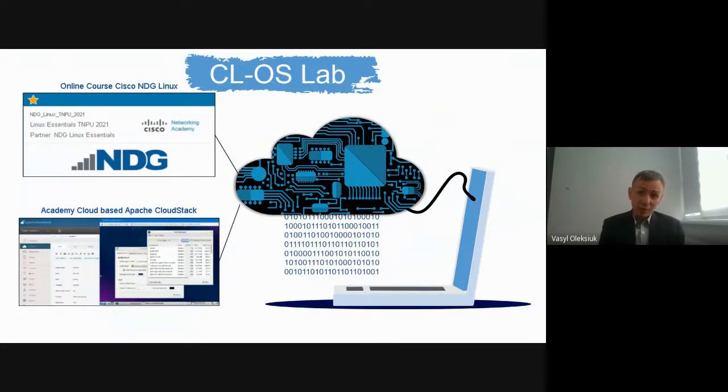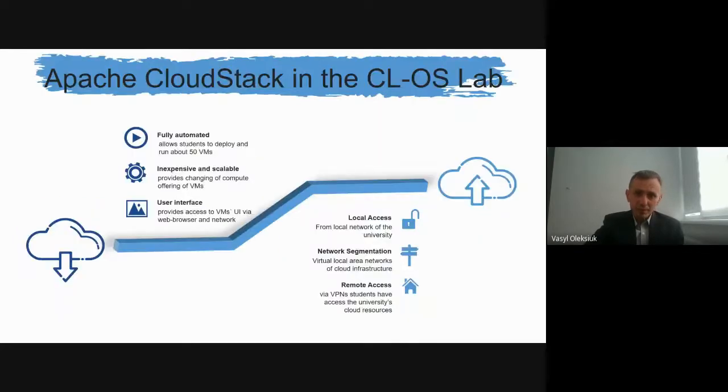The developed cloud laboratory provides ubiquitous on-demand access to a shared pool of configured and distributed computing resources. The architecture of such a laboratory is shown on this slide. The extended functions of the laboratory for working with virtual machines are implemented by deployment of the Apache CloudStack platform. So we can say that our laboratory is fully automated and scalable in design.